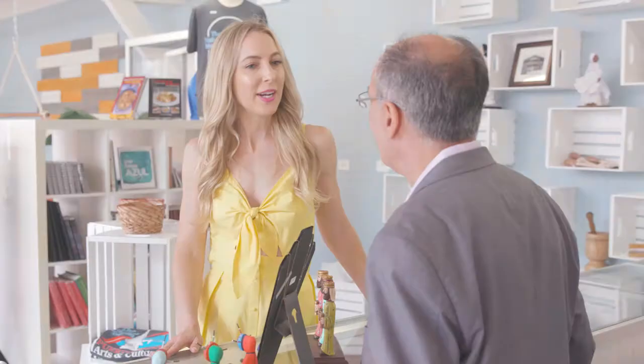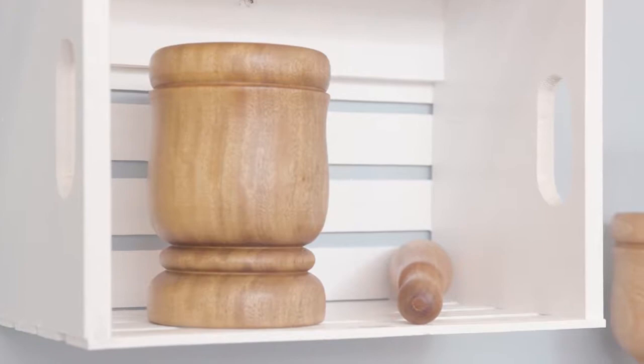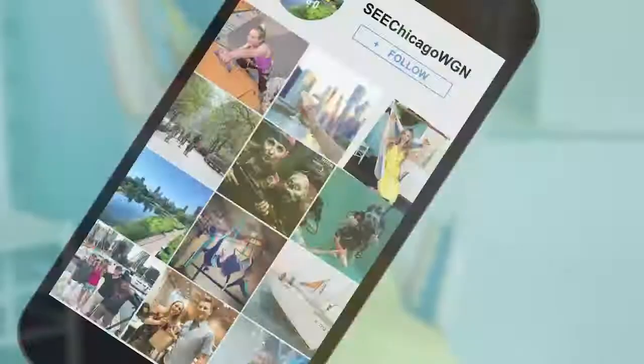How did this gift shop get started? After the hurricane hit Puerto Rico, we invested a lot of dollars and got a lot of donations doing mission trips to Puerto Rico. At the end of it, we were still a museum and said, what can we do to help out the arts? So we decided to purchase all of our supplies from artisans — handmade, one-of-a-kind items from Puerto Rico.